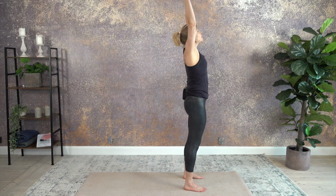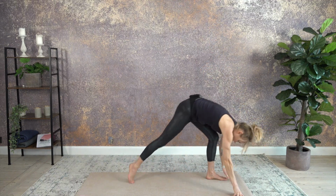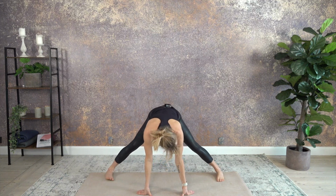Arms up overhead and fold forward. Step your left leg back because that fits in front of the camera here. So whatever, right? You're just going to go into a wide-legged forward fold when that fits the camera the best. Get your toes slightly in, and you're welcome to bring a block.